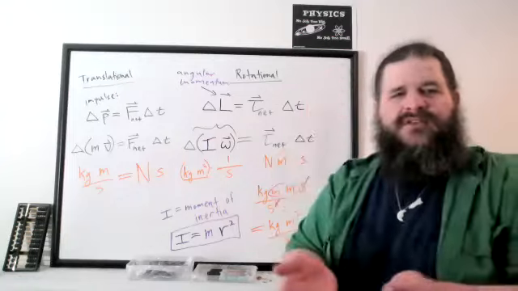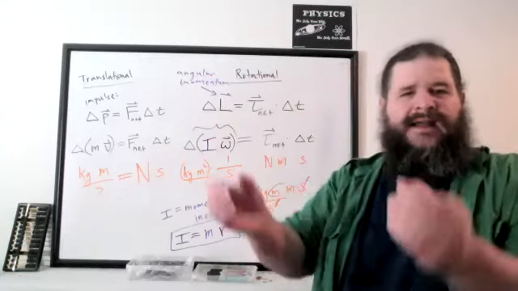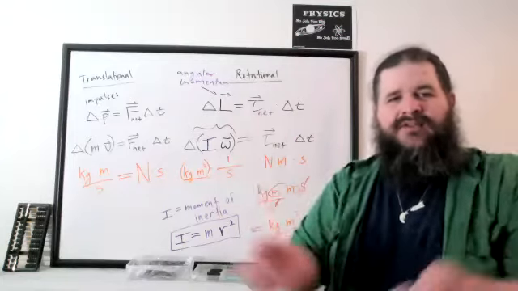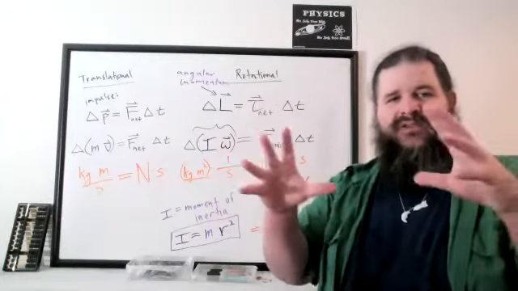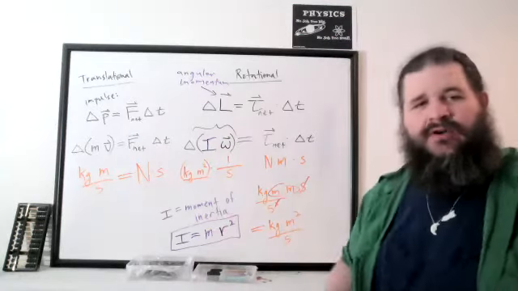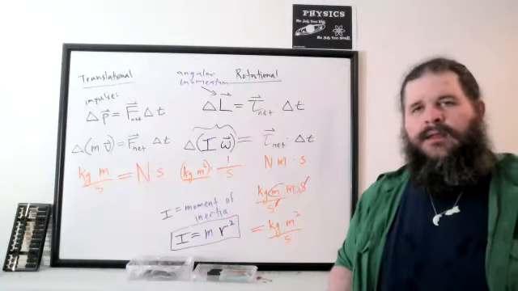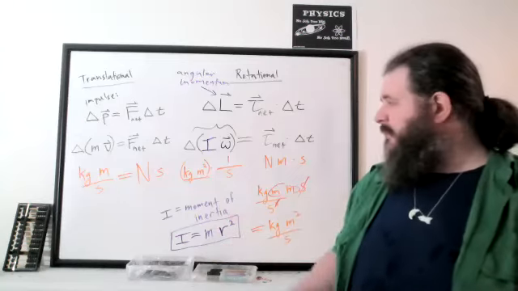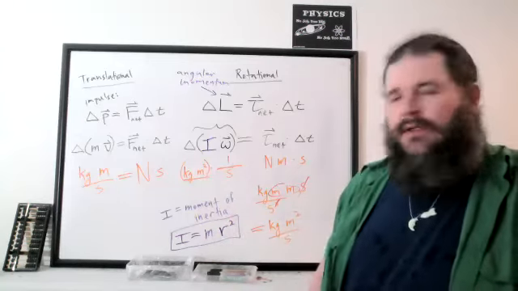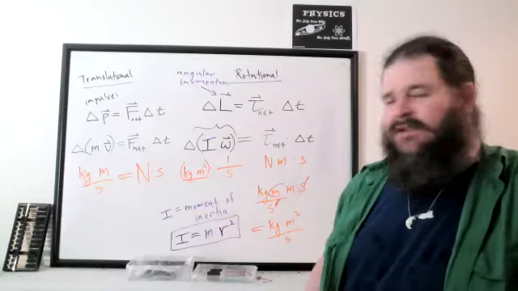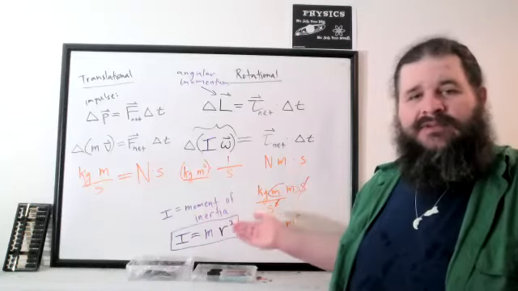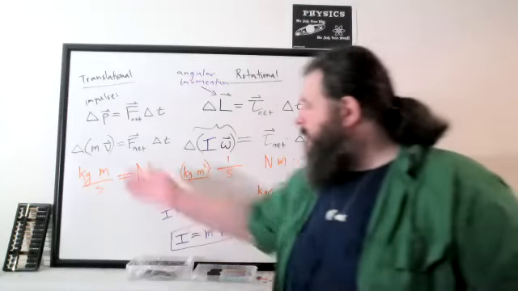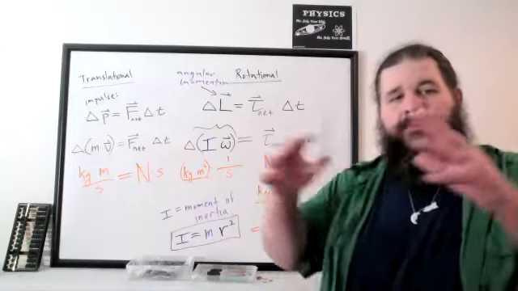Or if you've got like a bicycle wheel, most of the mass is on that outer rim. Very little of the mass is in the spokes. So you can take the mass of the bicycle wheel times the radius squared, and that'll tell you the moment of inertia of that bicycle wheel. But in other cases, it's not as simple as just mass times radius squared. It's always going to end up as kilogram meter squared as the units, but it's going to be a more complicated formula, typically some fraction times a mass times some distance squared. But generally, moment of inertia describes not only the mass of the object, but also how the mass is distributed.